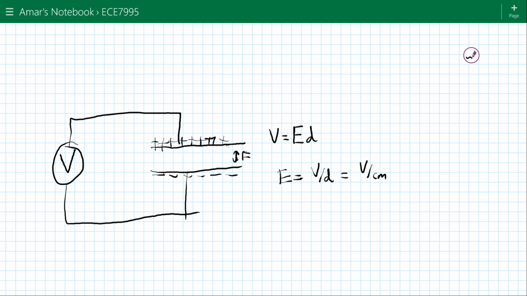When we go to the microscale, this dimension D becomes very small. Now your 9-volt battery can generate a very large electric field, because we've scaled down the distance between the two electrodes. One of the big things that people have used with microelectromechanical systems is the fact that you can get large electric fields with relatively small voltages. Large electric fields means you can generate large forces. You can even cause these two plates to come together. Microaccelerometers are based on this concept, by the way. And this stuff in your Fitbit, Nick, is based on these concepts.